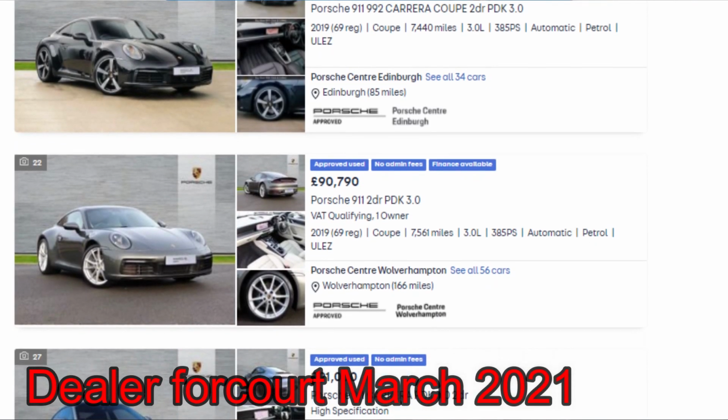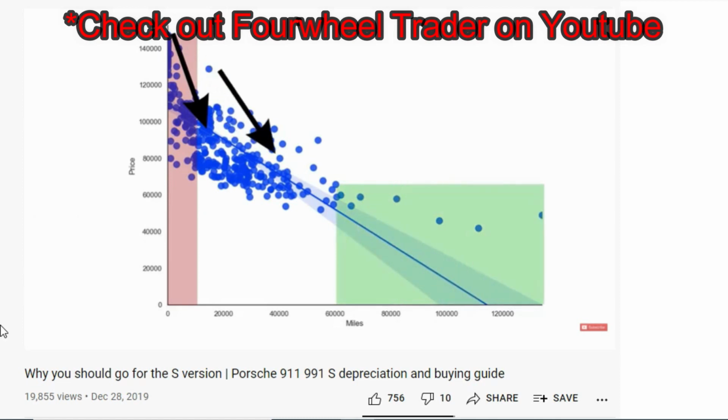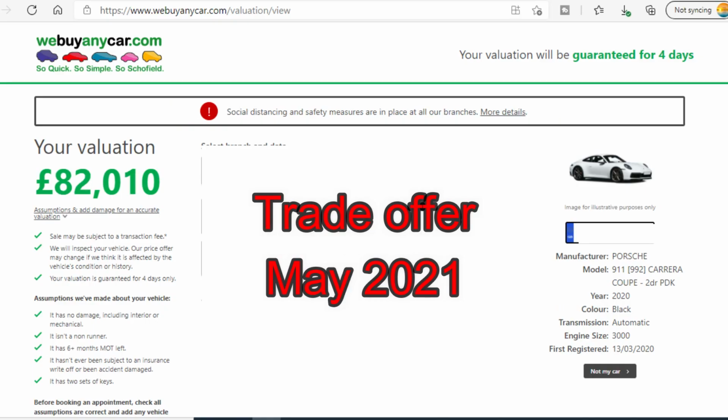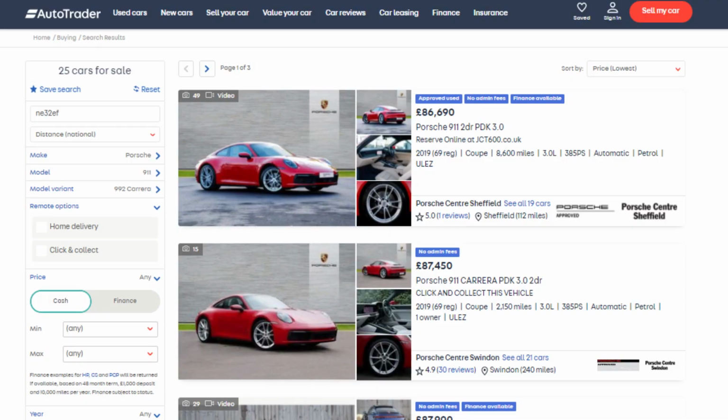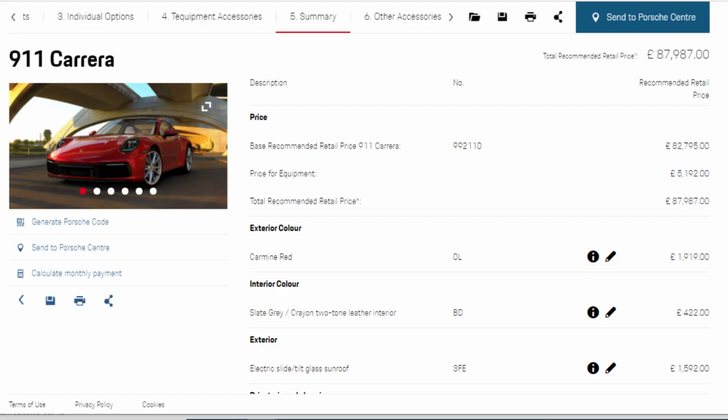Over the period of the pandemic, in the last 18 months or so since I took delivery of that car, the second-hand market and also the delivery of new cars has been rather strange and rather different. Now, taking the finance out as I did expect some depreciation in the first 12 months on that car, but because of circumstances at the time of ownership, this car didn't actually seem to depreciate. New cars couldn't be delivered and the used car market was seeing a dry up of available models and people couldn't get their hands on them. So cars have been changing hands on the forecourt, new for old prices.